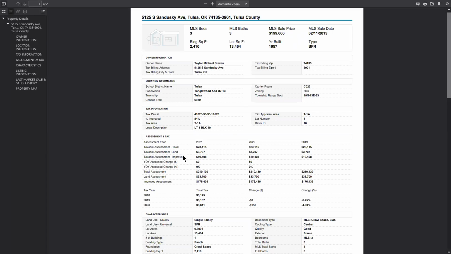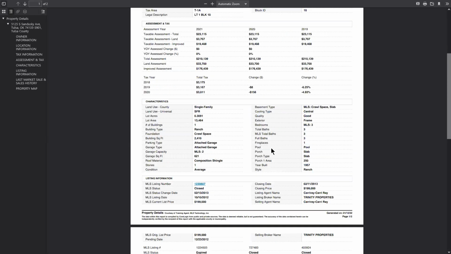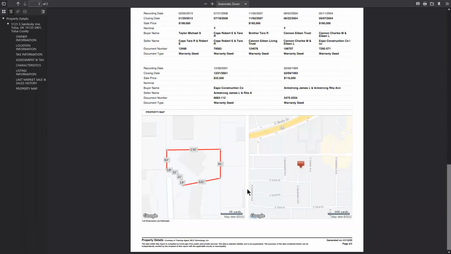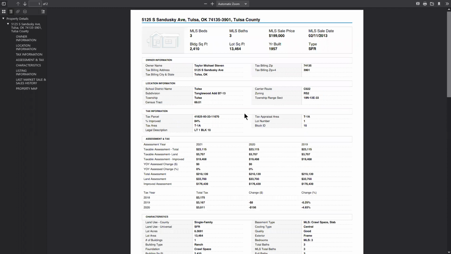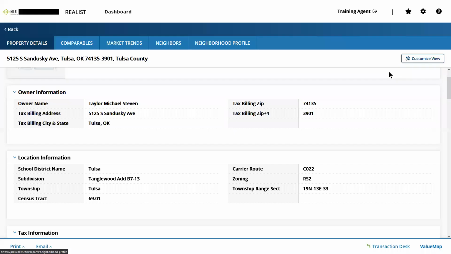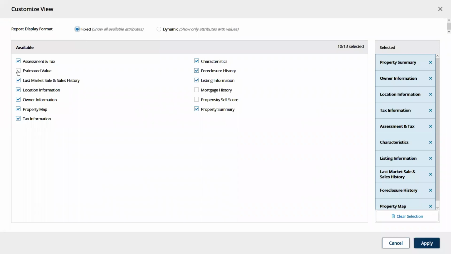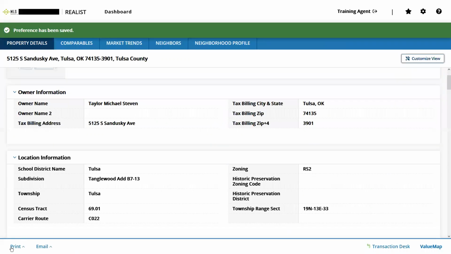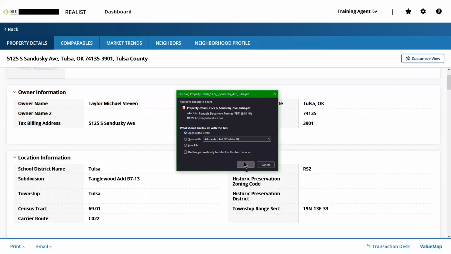So again, the estimated value has been removed. The propensity sell score and the mortgage information, all of it's gone. So we've actually pared this down into just a 2-page report. Whereas if I wanted to go back, maybe add in all of the fields, make sure that the estimated value was put in and the mortgage history and the propensity sell score, all of that information will now be included. And all of the bloat that comes with showing the fixed view will also be included. So this time when we look at the report, it's going to be 3 pages.